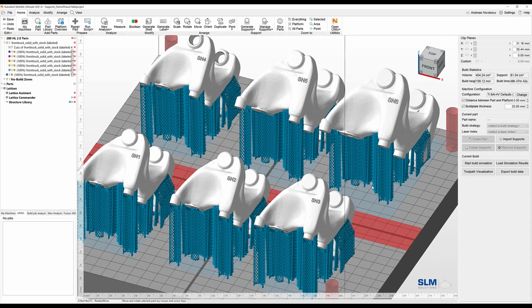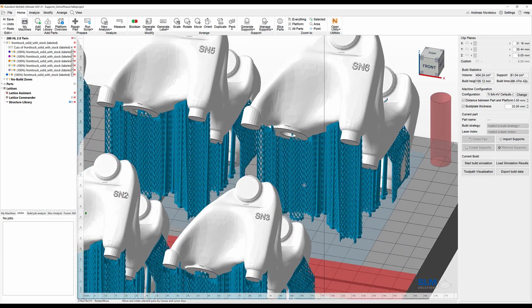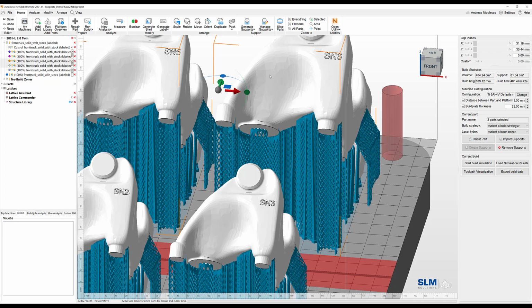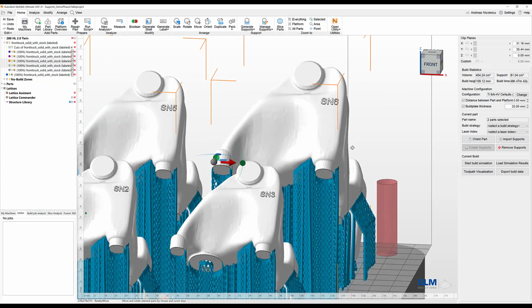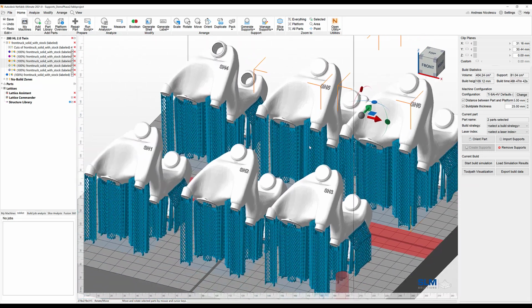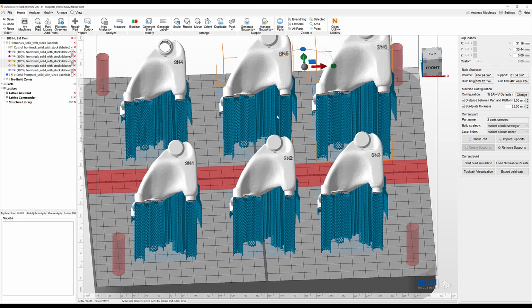Should it not fit perfectly on the first try, as we can see here with the parts that I have scaled up a little, we can once again refresh the support out of the Manage Support area, and then the support should be placed accordingly. This was the first one, and now the second one. And now all of the parts have been supported based on the support strategy that we developed once and applied in a very quick way to all of the other parts with just a few clicks.